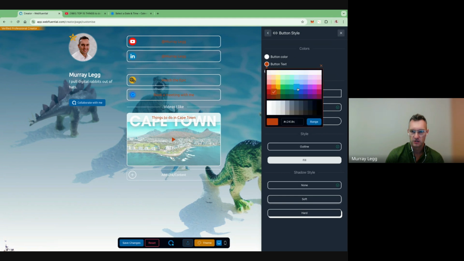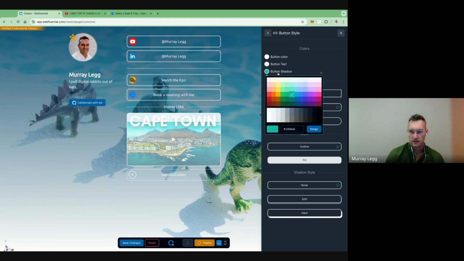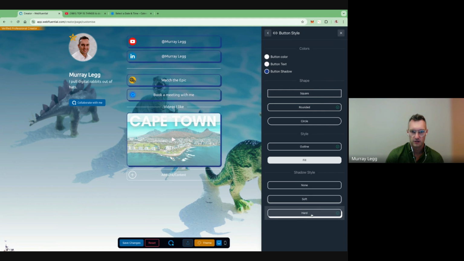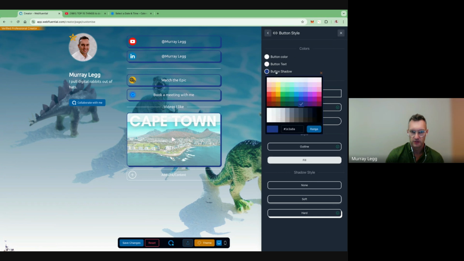So if I change the button text to black or white, that might help. So I can do that. And then I can also put in a bit of a shadow. Let's go with the dark blue shadow, and then I can put in a soft shadow. Could go hard as well, but I can tinker with this a little bit.